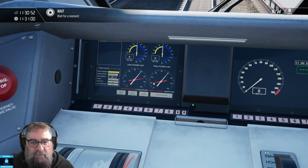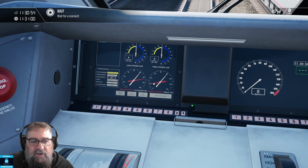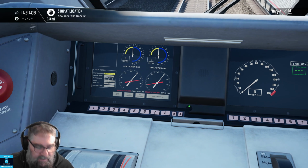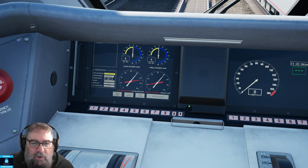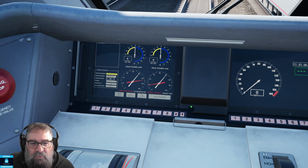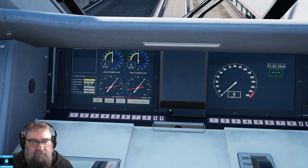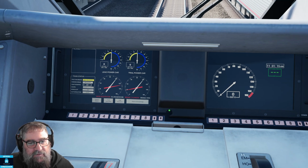So if we look at our brake needles, remember the red needle? Guess what? It's a red needle again. I'm not going to tell you this is universally the same across all trains because it's not. But a lot of the time, the red needle's the one you want. And in this case, we're looking at 20 pounds in the brake cylinder from our minimum application. The other one, the EQ reservoir, it's sitting at 100 pounds. Let's release the brakes and see what happens.